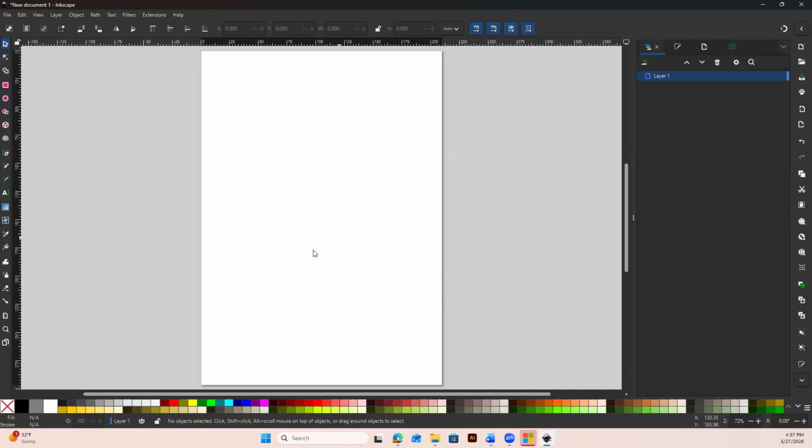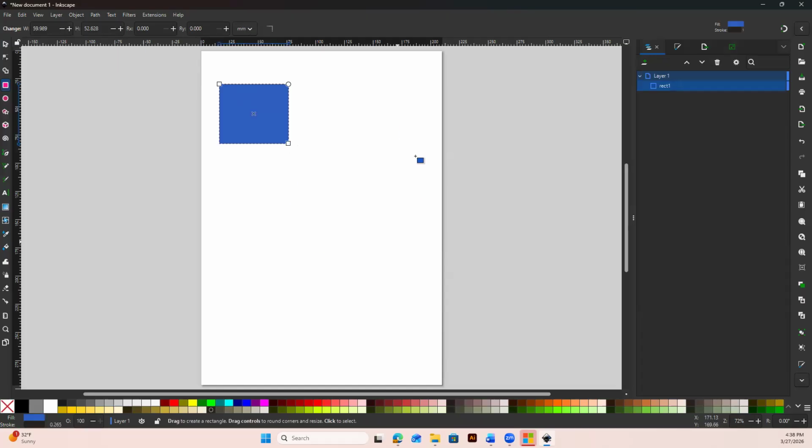So we want to work on this one. Another thing I want to show you is how to draw with shapes. We have several shapes: rectangle, ellipse, star and polygon, the same way we have in Adobe Illustrator. Suppose I want to draw this rectangle. Then you can see in the layers it's showing I have a rectangle. I can draw an ellipse.